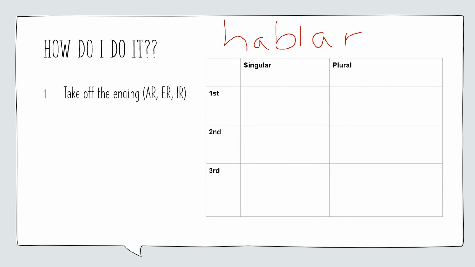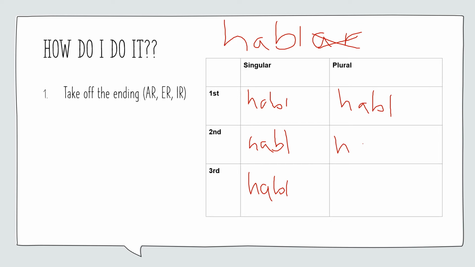Well, the very first step here is going to be to take off the ending. So we have AR, we want to drop that AR. We want habl to be the only one left. So I'm just going to go ahead and add, whoop, I have some things popping up on my screen. Habl, ooh, that's really messily written. I'm going to add habl on each of these. Because this is a normal verb, there's different kinds of verbs. They're irregular verbs. There's lots of differences, but this is a normal verb. So I'm going to go ahead and write habl, and that means I'm writing the stem here in all of those boxes. That's going to be consistent.